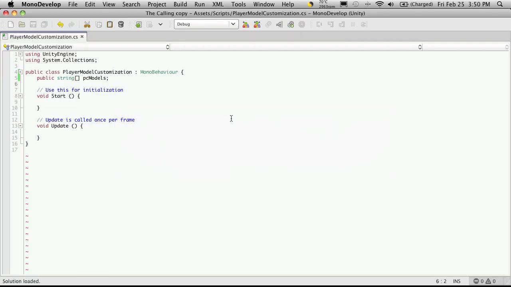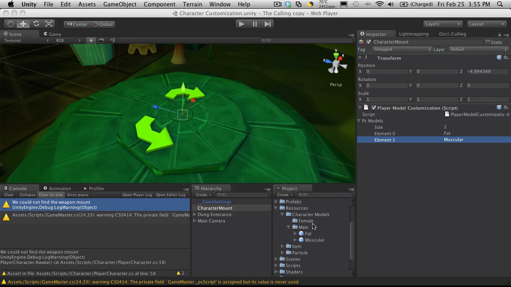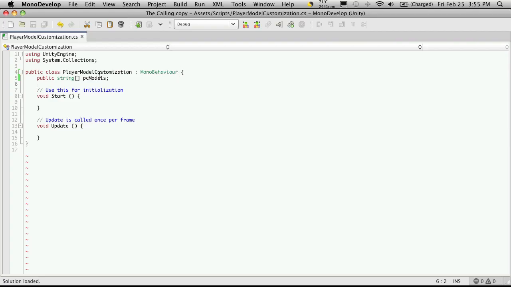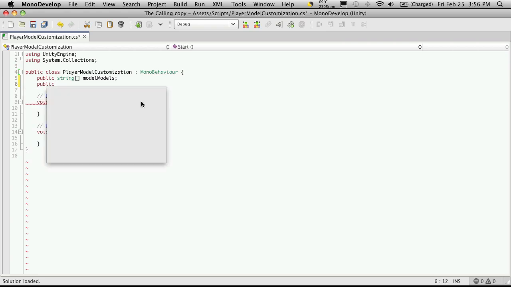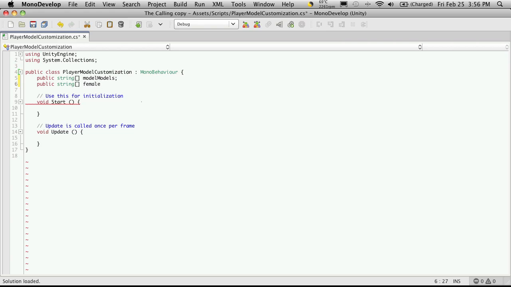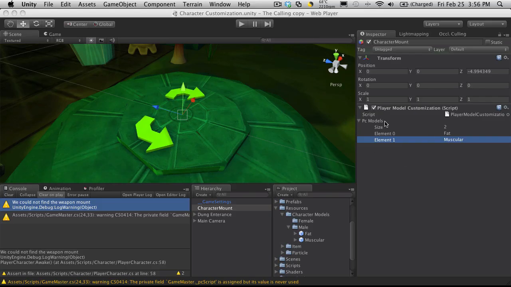I'm going to go back into MonoDevelop. And now that I think of it, since I've actually gone ahead and created a male and female folder, we really should have some way to differentiate what model we want to load up. So I'm actually going to change this a bit. Instead of saying models, PC models, I'm going to say male models. And I'll do the exact same thing for female models, and I'll just throw a couple cubes or something in there. And female models. Wrong mail. And we'll just quickly save that off. I'm going to have to redo this part because the name of the variable changed. But there we go. Male models.